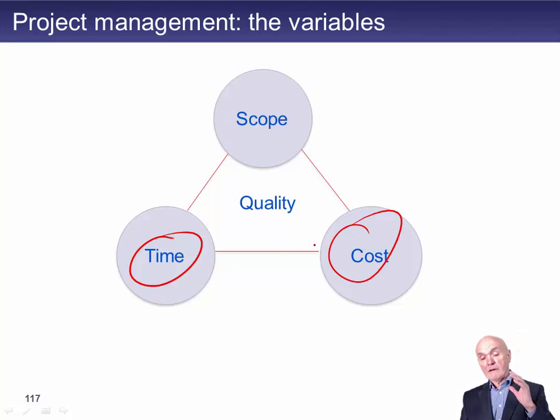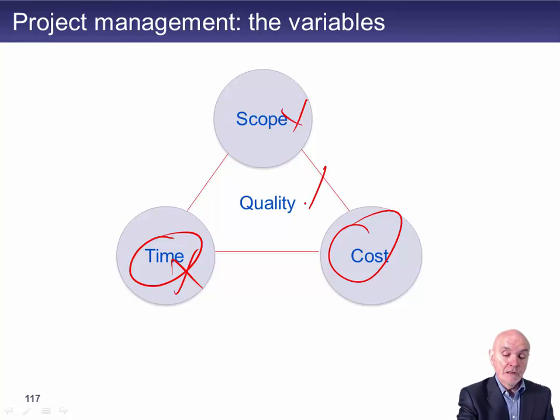You're told that the cost of this project can be $250,000. On no circumstances whatsoever can it be over $250,000. So you're kept to this cost. And of course, the things that might suffer is the scope. You cut bits out of it. It's the time, because you let it take longer. You refuse to pay people overtime. You refuse to get new staff in, so it just drags on.